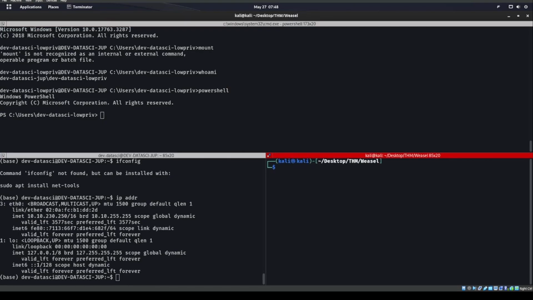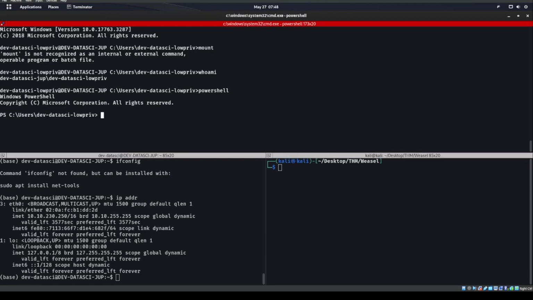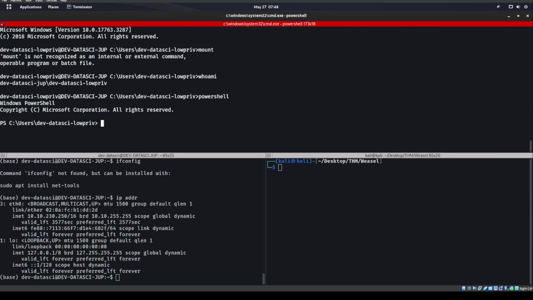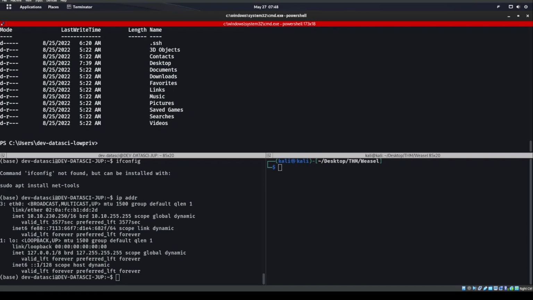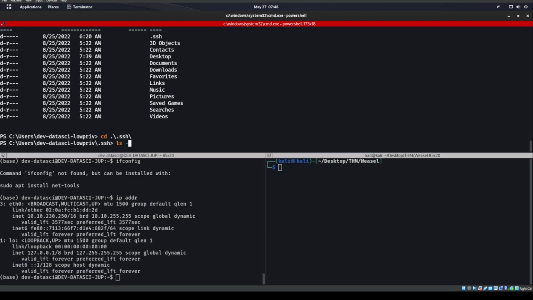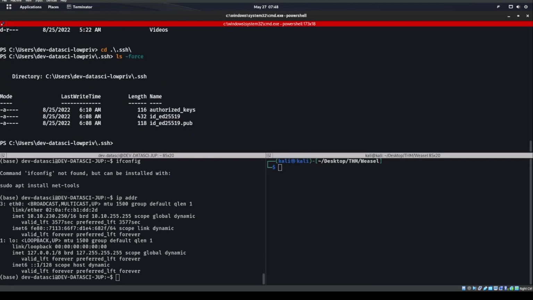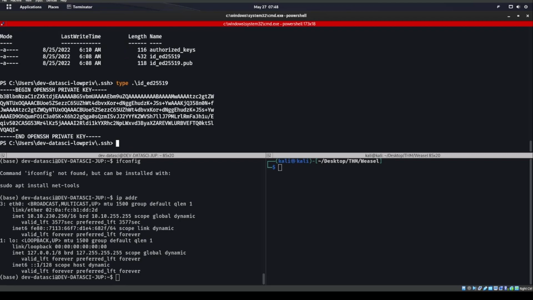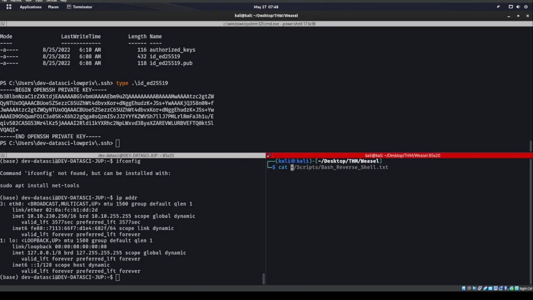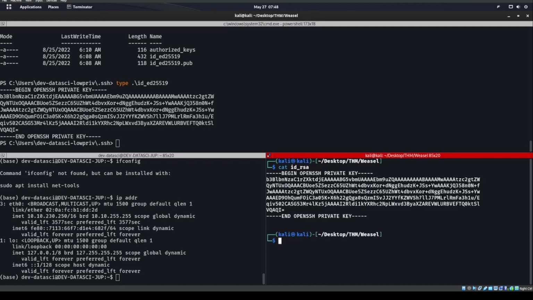So we made it to Windows at least now. Let's go ahead and there's our other .sh. Is that the same exact thing that I have here? Yeah, it looks the same, doesn't it? Okay.